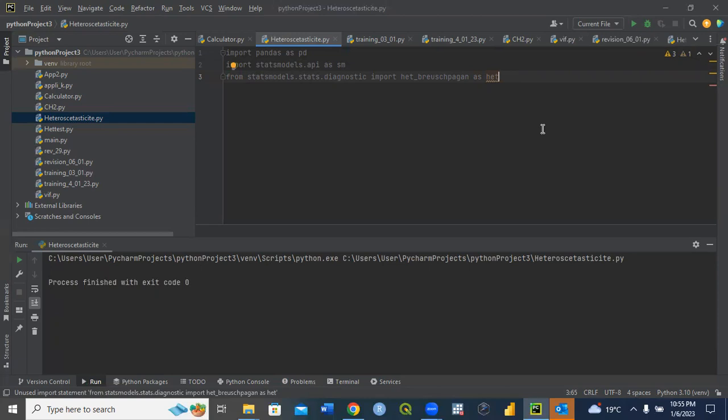Then let us talk about heteroscedasticity and homoscedasticity. What is this? A homoscedasticity test is just a post-test after running a model. I want to check whether the variance of the data is equal or unequal. Homoscedasticity means that the variances of the residuals of your data are the same, meaning the spread from the mean is the same.